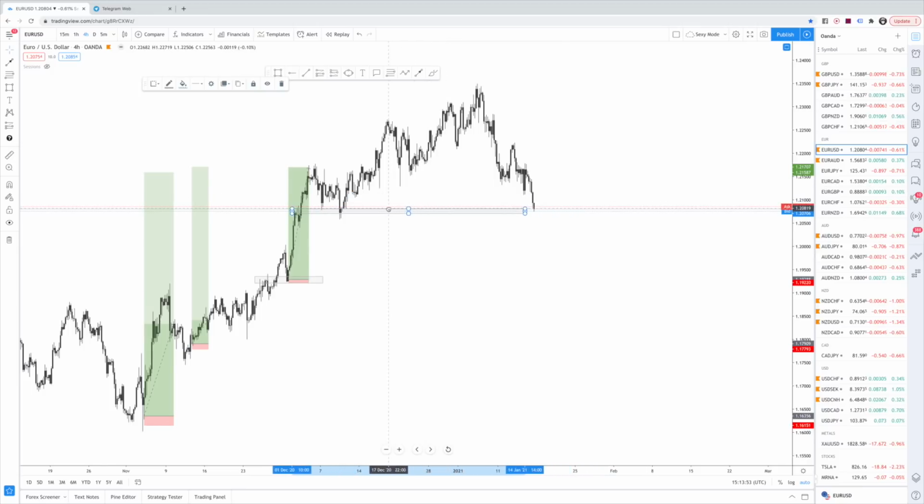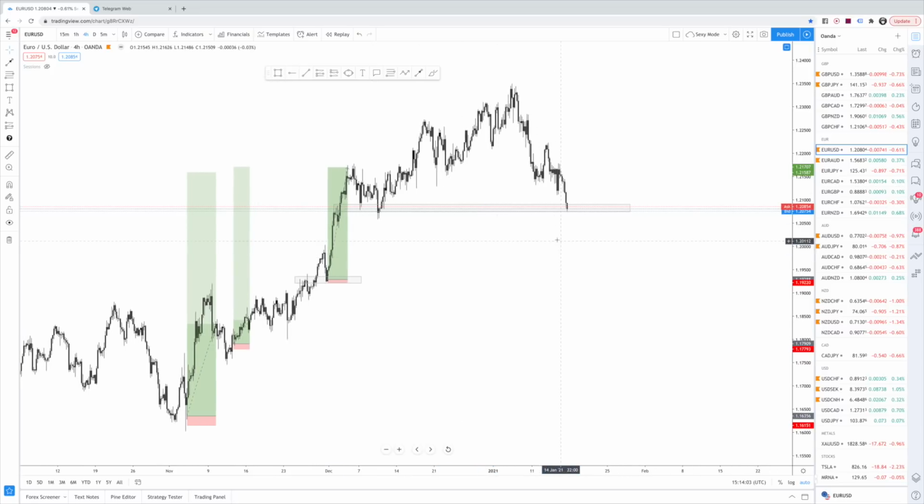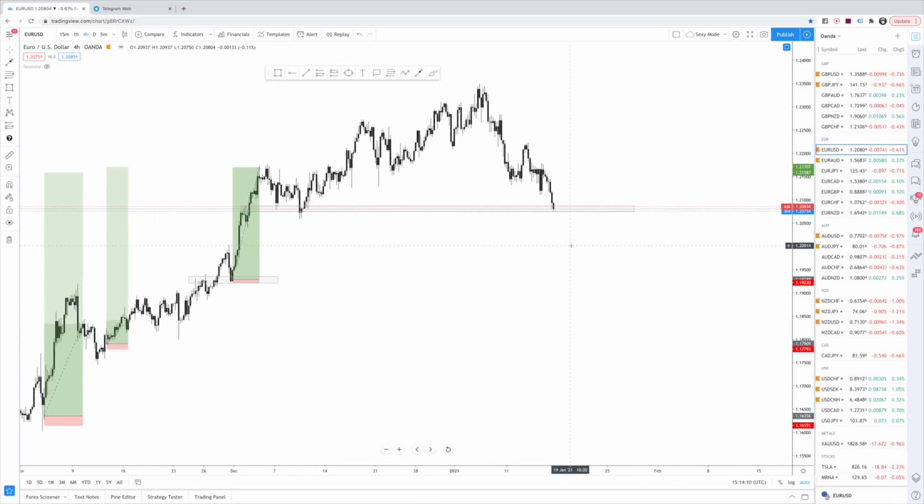What I think is likely to happen, there is a zone right here. What I'll do is I'll just go ahead and mark this up. There is a zone right here that price is currently trading at. I think, right here, price might be able to find some momentum to push upwards. If I adjust this even lower, this is a zone right here we could look to trade at.